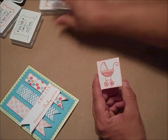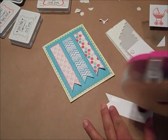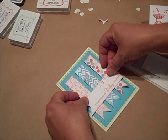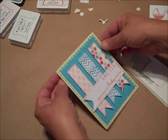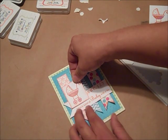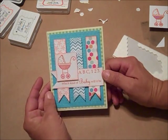Here's one already done. Put this out of the way. And I'm going to put 2 Pop Dots on it too. Oops. We better attach that. I don't know, I just kind of eyeballed it down here. And I think that looks good, don't you? And then the buggy goes right here. Voila! Isn't it super cute?